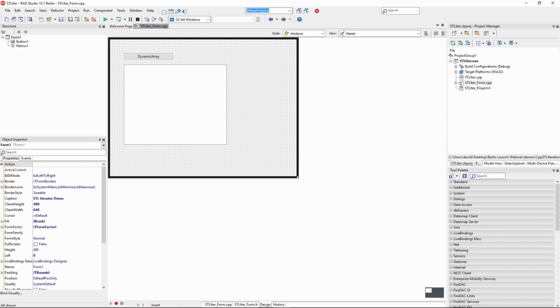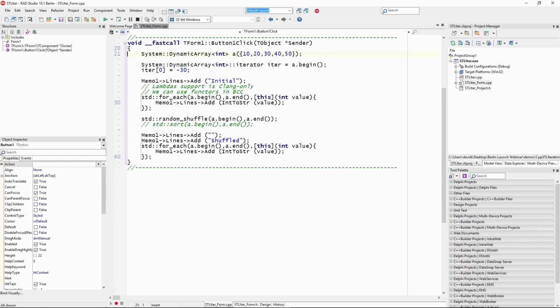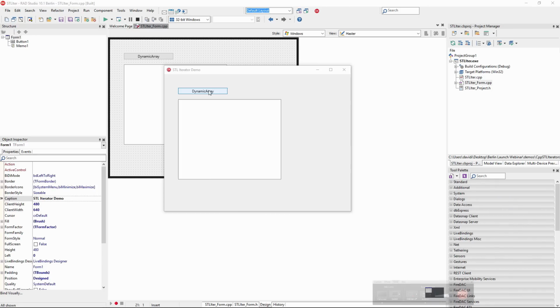In this very simple demo, what I'm doing is creating a dynamic array with some preset data, and then I'm creating an iterator on the dynamic array. And I'm also using some of the standard library functions like for each, random shuffle, to do some operations on this array. So nothing extraordinary, very simple in terms of code, but it really shows the ability to mix C++ standard library operations that are part of modern C++ with the ability to interact with a Delphi data type like a dynamic array. The program is not terribly thrilling in terms of the actual output, so we just get the data and then the data get shuffled, get modified.